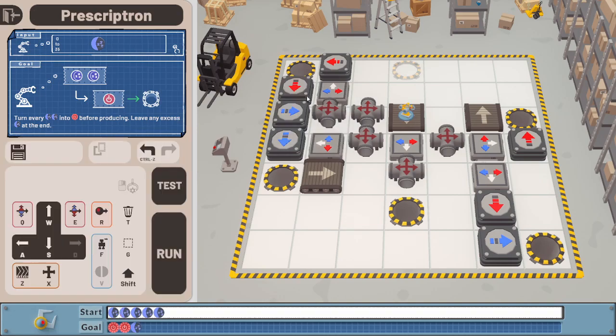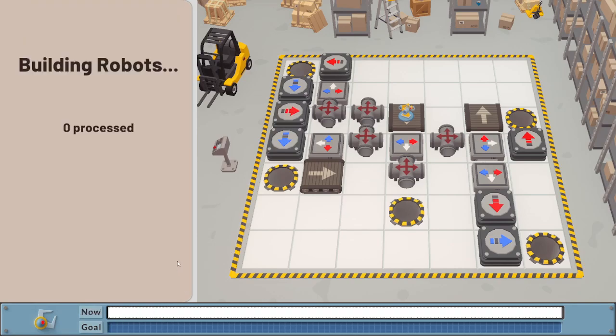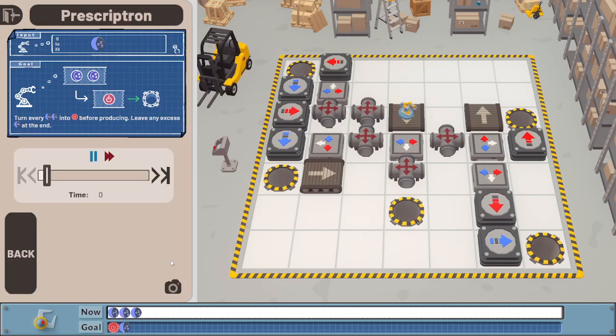Okay, I don't think this is right, but what happens if I swap the colors here? Blue, blue, blue now fails. Because if it's blue, blue, blue, then it'll run out of blue and a red, but I want it to be a red and then a blue.